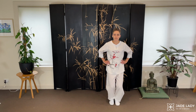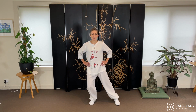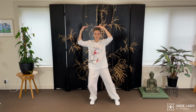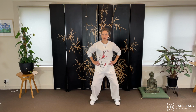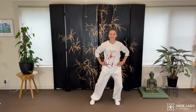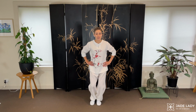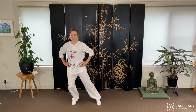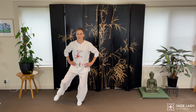Coming back. Let's just do a little bit of side stepping. Actually, no, don't step yet. Let's just shift the weight first. Keep your head level, so we're not bobbing up and down here. And just popping your hands wherever they're comfortable. All right, and now let's start stepping. Pick up that foot, sink into it, pick up the other. Shift weight, sink into it. See how smooth you can be.